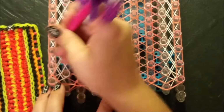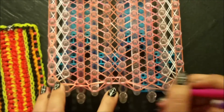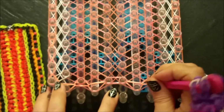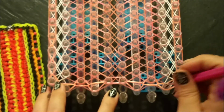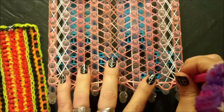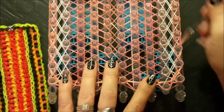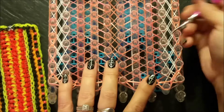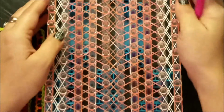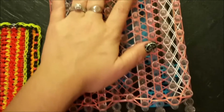Okay, I'm only going to do a few with you. I'm sure you know how to do this. Go in, same thing, mirror image, opposite side. Again, just working that to the outermost perimeter bar, and then up your loom. Okay, so I'm going to finish mine all the way up, and then when you get to the top, just follow it back towards the center on either side. Okay, I'm going to finish mine and I'll be right back.